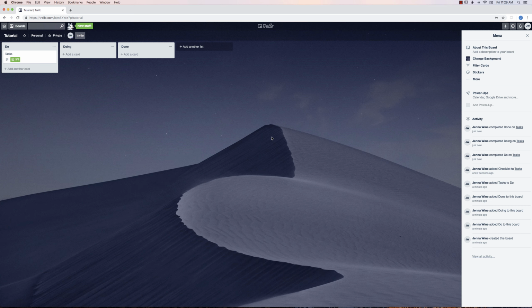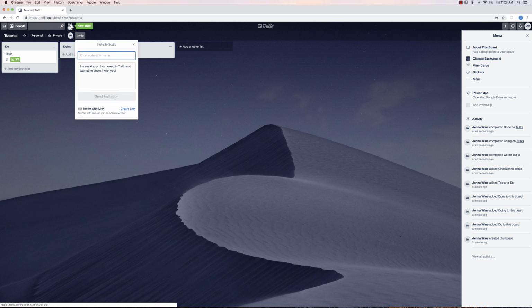At the beginning of your mini assignment after you set up your Trello account, you will be adding Jenna Polk to your board. So click the invite button and add her email address, and she will be sent an invite to join your board. This is so she can view and contribute to your board.